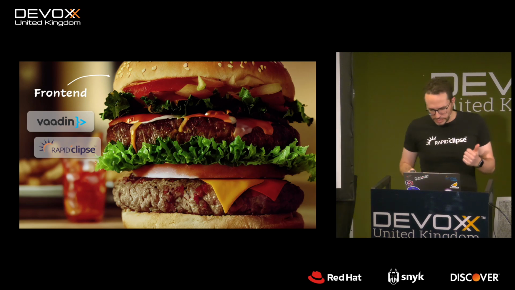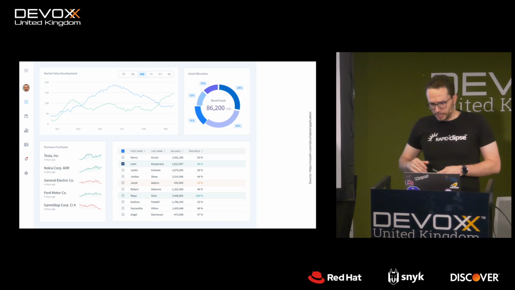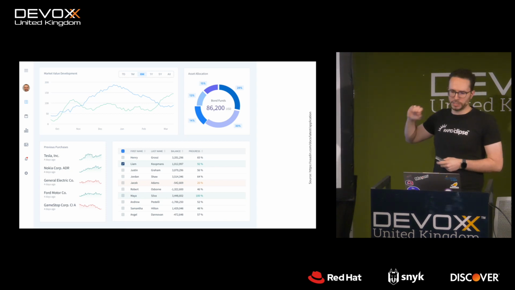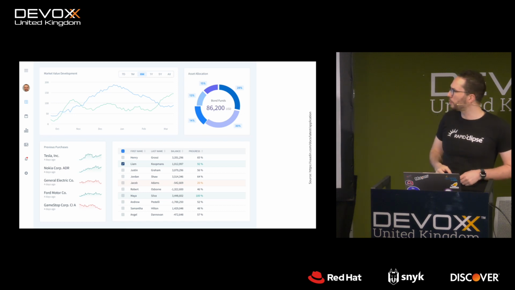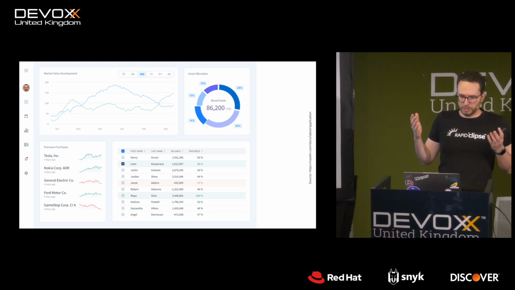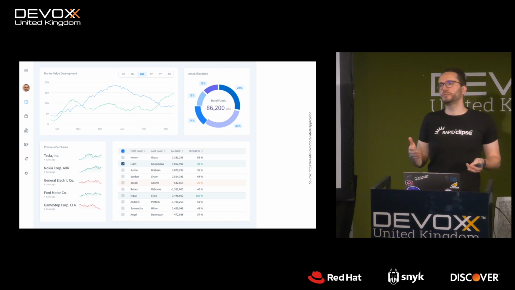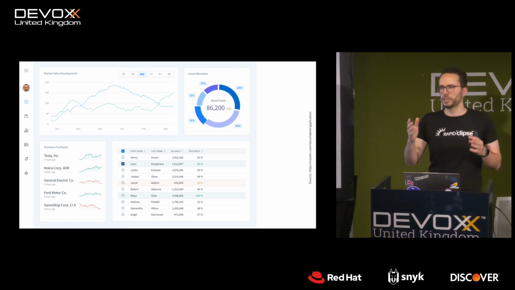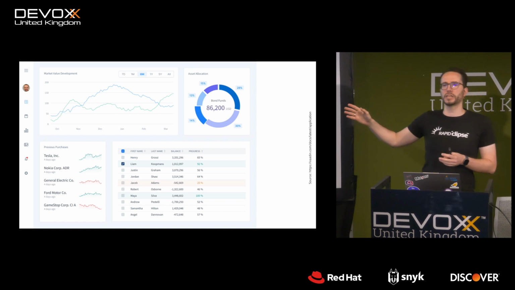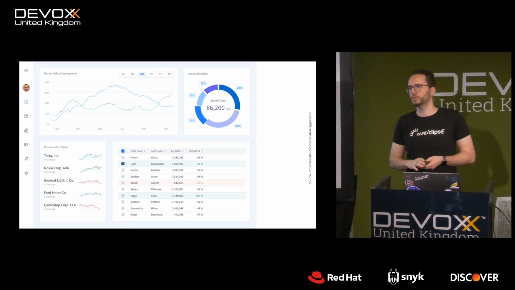Okay, let's move over to the second part where we talk about the front end. And this is the type of front end I'm talking about. This is a Vaadin application. I took it from the Vaadin website. Basic business application. So this is not for games, I think. This is for a regular business application. Does this somehow look something like the applications you develop? Show of hands.